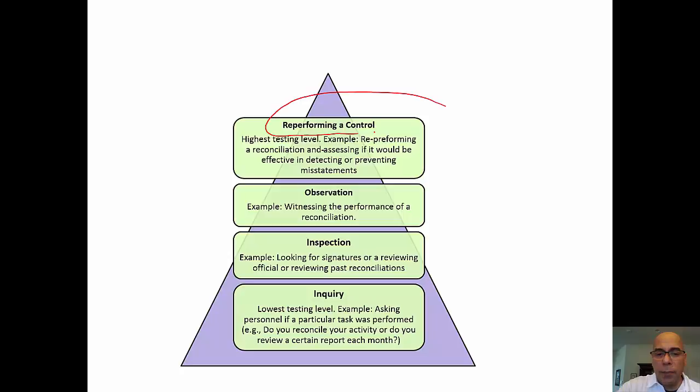call reperformance, really is falling into the category of the auditor's direct personal knowledge. For reperformance, this is relating to internal control, and the auditor would think that that is the most persuasive. Then what? Then observation, witnessing an individual as staff doing something is the next persuasive. Inspection is going to be an instance for inspecting an external document. That's more reliable than an internal document. And you can see again, inquiry is on the bottom of the food chain here. So this is giving you a hierarchy with internal control on the mind.